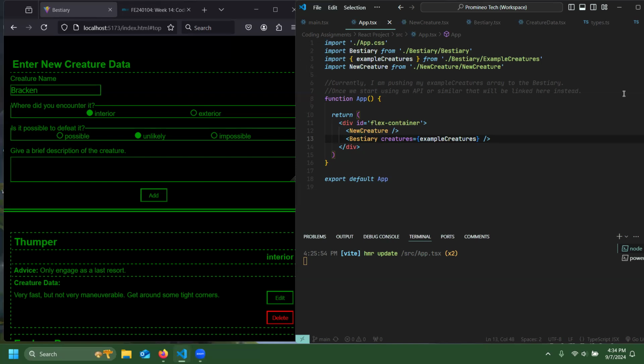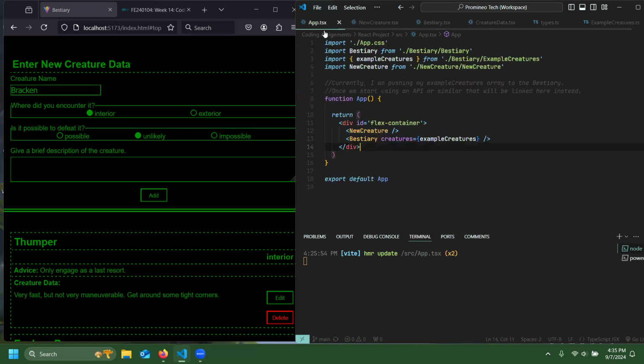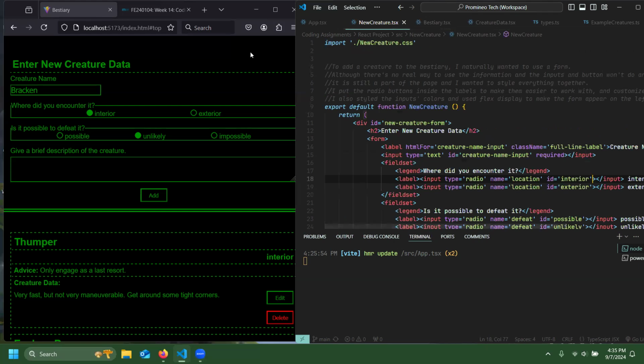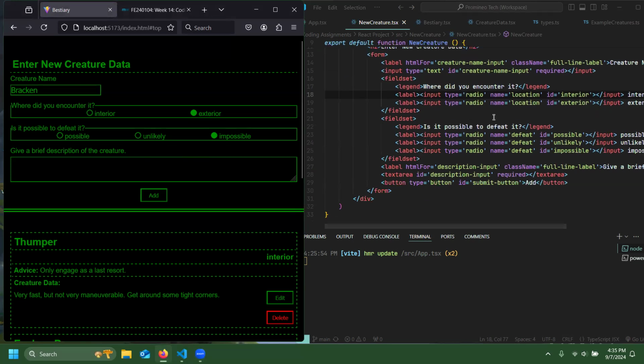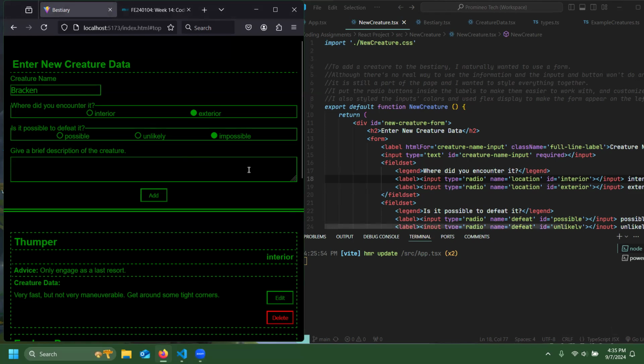array that I created to hold my data so that I could then use it as a prop for the bestiary. And this data goes to the bestiary, but because I have the new creature on top, it is the form that I use. I'd only have to import the CSS for now, as currently the only thing here is user input. You can type, you can click on the buttons, but they don't do anything, as there's no functionality yet. So this is a pretty basic form.